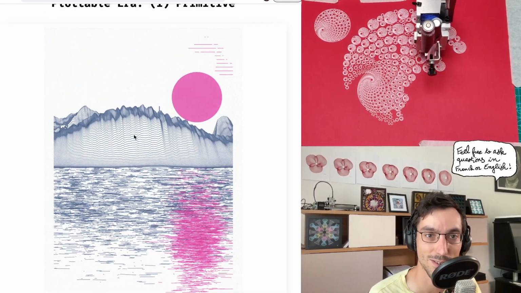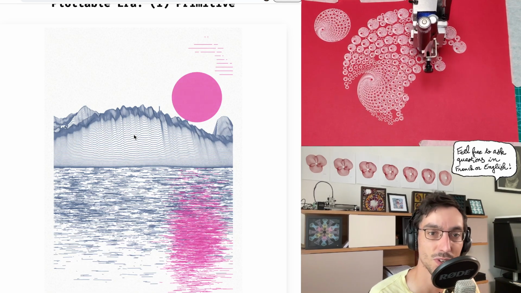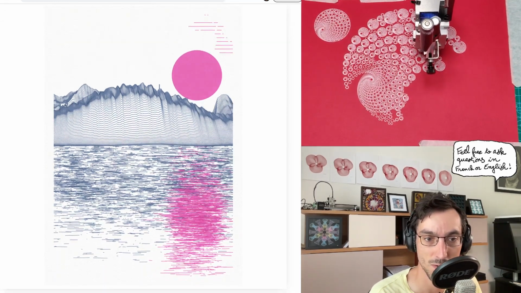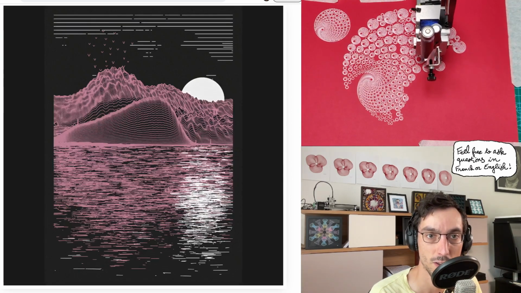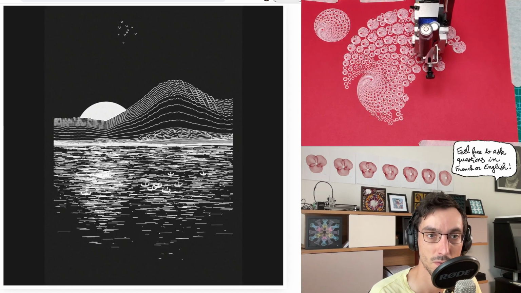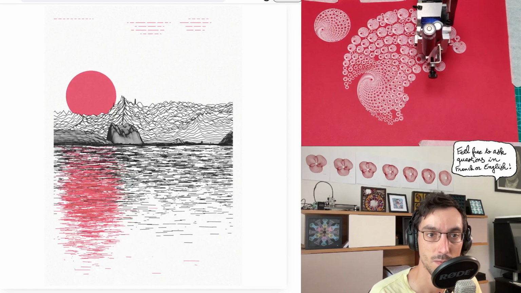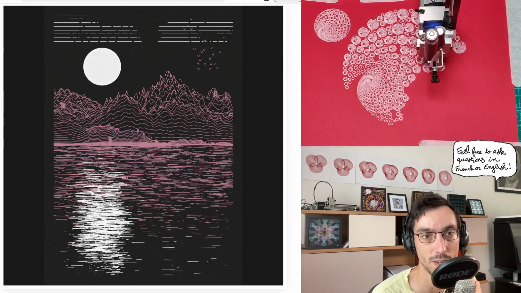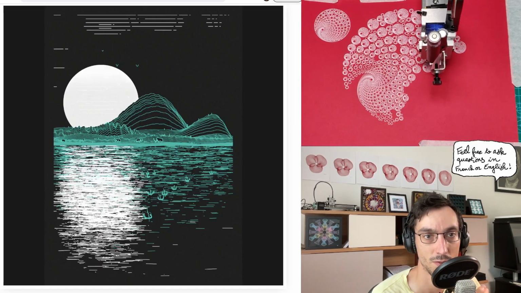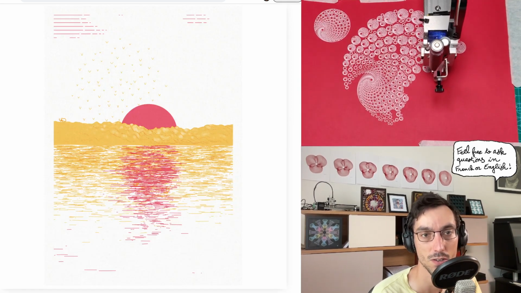Yeah, I quite like the indigo color as well. But most of the time you will get black and red on the white paper. That's the most common thing to have because it works pretty well, but still you can have pink, yellow. Yeah, it's still possible to have many different things, combinations of colors.